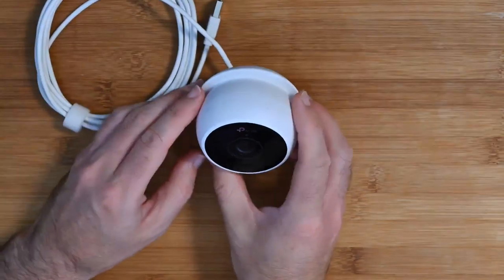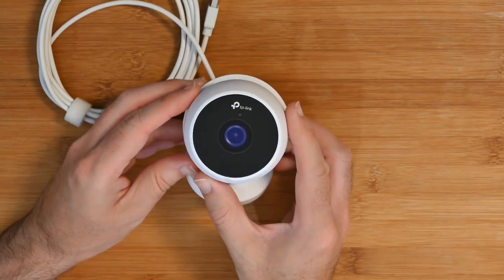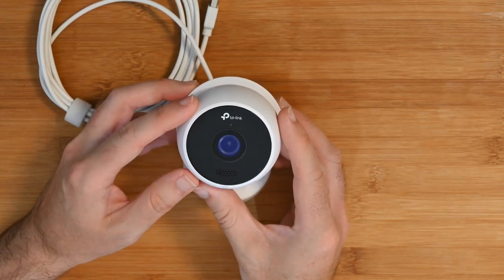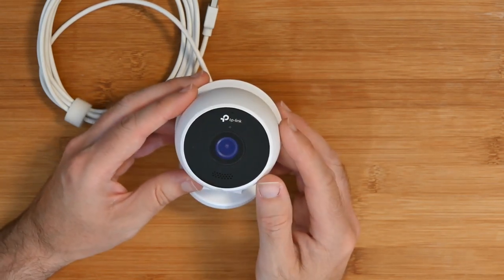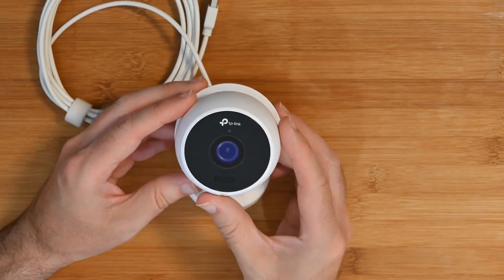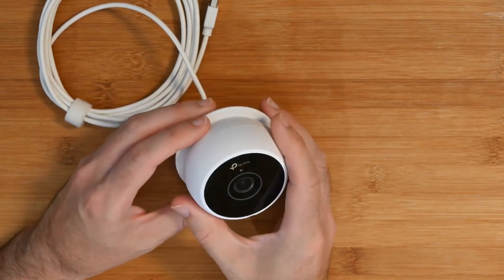This is the outdoor camera, and this is called the TP-Link Kasa Cam Outdoor. Again, full HD. This will record up to 1080p. This has also got a siren built in, which is really cool, because if you've got this outdoors and you do get intruders, for example, and you want to set the siren going, maybe to scare them off, then you can do that, and it also alerts other people outside that you've got an issue. This one works with Google Assistant and Amazon Alexa as well, and it's designed to go outdoors.